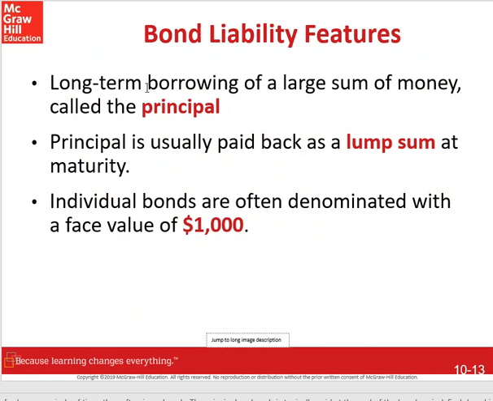that a corporation might use in order to acquire a large amount of financing. If you have a corporation and they need a serious amount of financing, they essentially have 2 options. One is to issue stock, and the other is to issue bonds. That's what we'll learn here in Chapter 10.